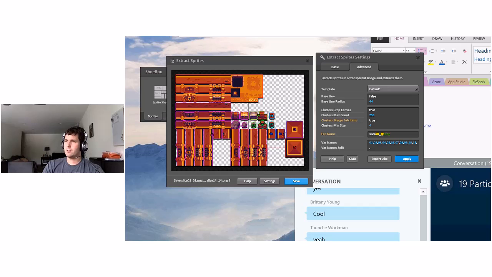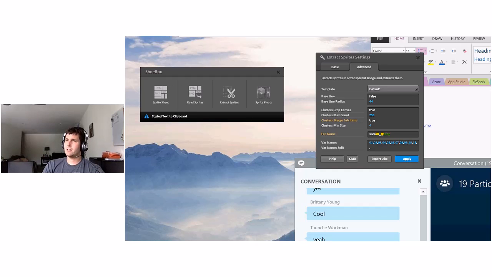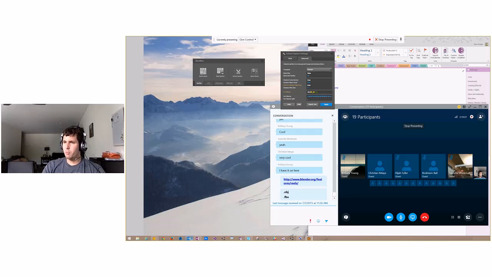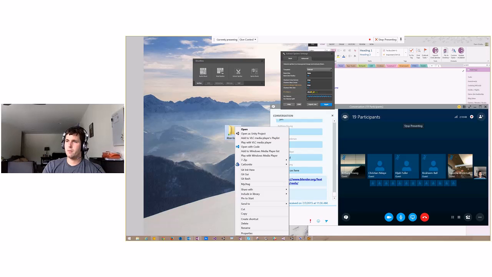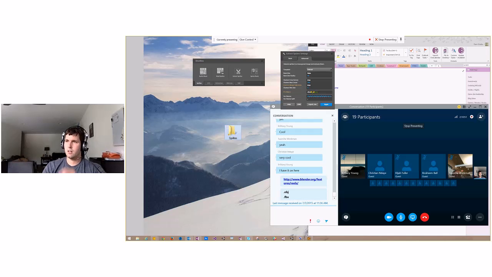And I will say save. So it saved this text to a clipboard. Let me see if I can open up something like Photoshop. Whoops. Hard for you folks to see. I'm going to create a folder on my desktop. I'll call this folder sprites, because what this did was it actually saved all those images to my desktop. I'm going to drag them into this folder so you can see. There's a bunch. Here's a few more. And here's the sheet itself.